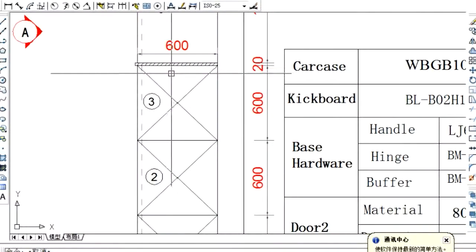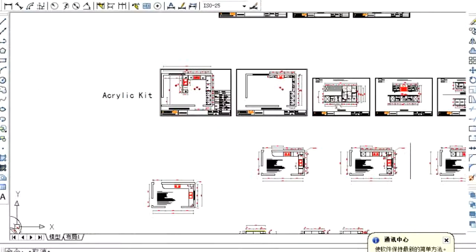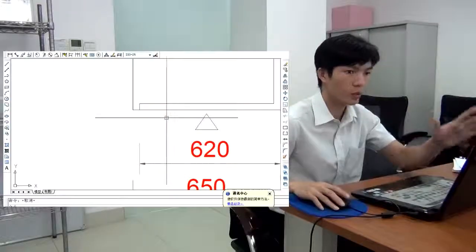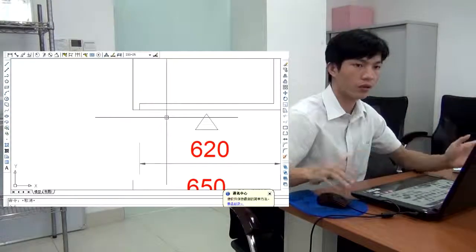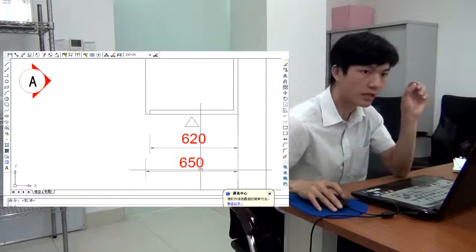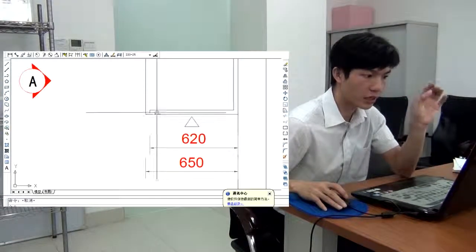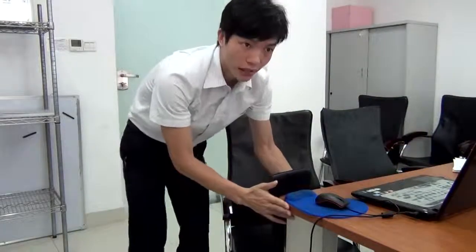It depends here, because some customers just want it equal to the fader. They don't want to extend more, because if you use 650, then you can see 30. So if you want just equal, for example, this is countertop, right? This is carcass, 50, but the fader you make it 600, right? And countertop 600, but carcass 550. So the carcass will be here. Here you can see 30. It's not good looking.